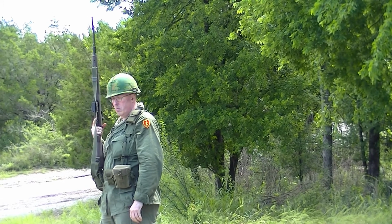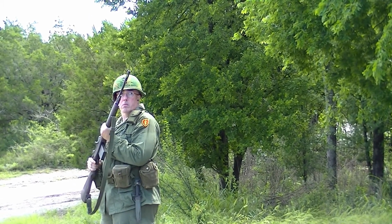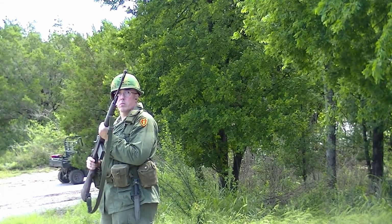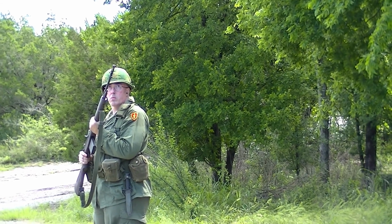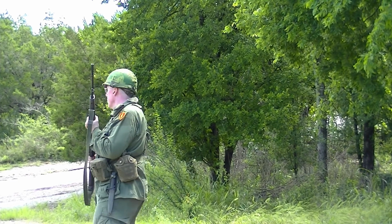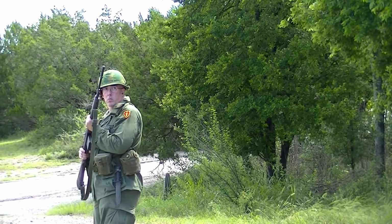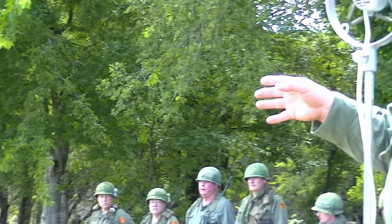That's a very good round, has an effective range of about 500 yards, but one of the best things about it is it has great penetrative power. So when you're in dense woods or jungle, that bullet is going to go a long way. It's not going to be deflected by all that foliage and all that wood and stuff that's out there. It's going to be able to go downrange and still hurt the enemy. Now, this weapon has some serious drawbacks, though, for service in Vietnam.